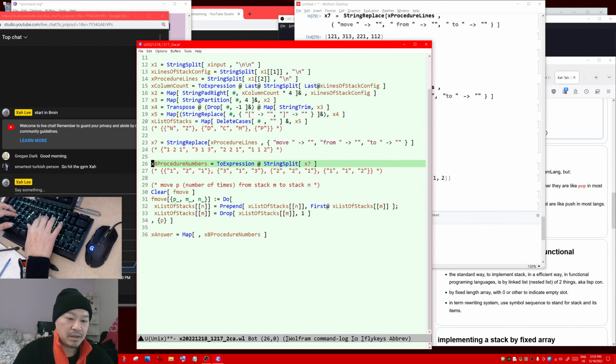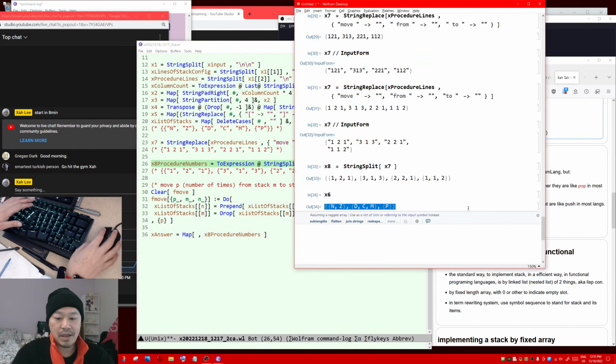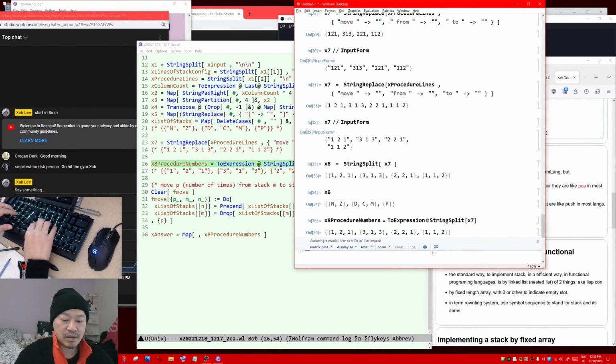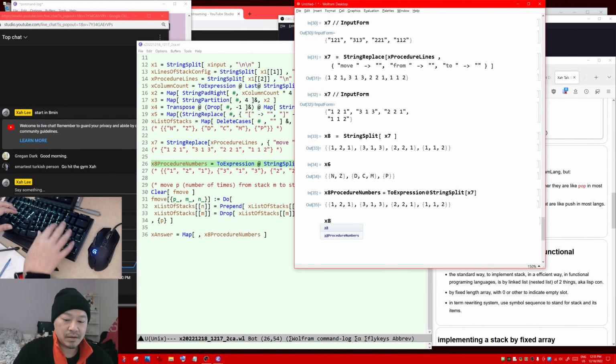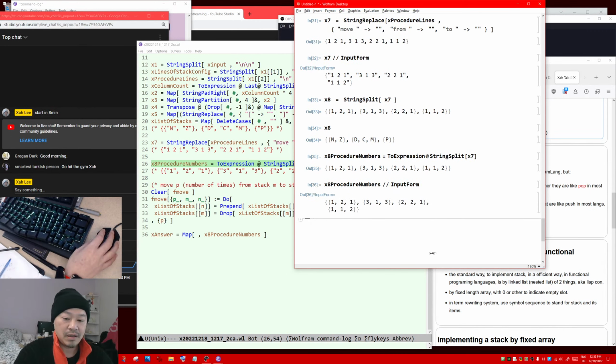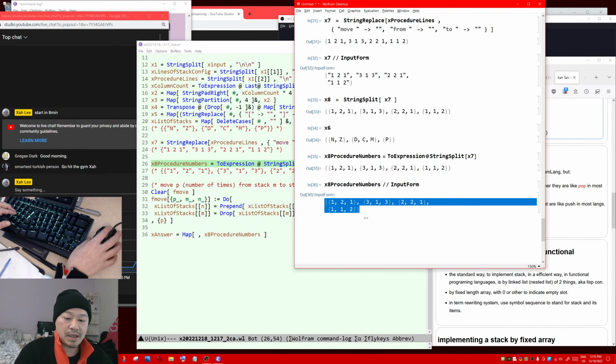Okay, let's evaluate this again so we can actually see it. Now let's try x8. Now InputForm, so you can see they are numbers because you don't see the double quotes. Copy that and put it here.